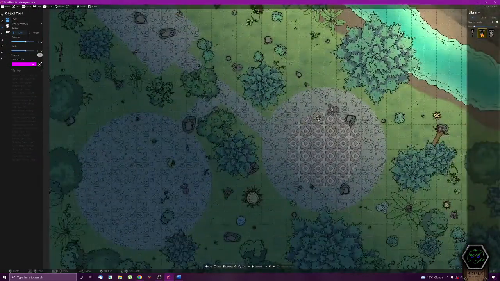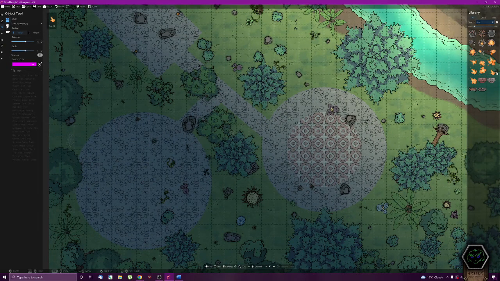Then maybe we get a campfire. Now, I know I want this to be a big bonfire type thing, so I might just... maybe not that big. A bit bigger than that. Let's do that, so it's 4x4. Put that one on there. Maybe I like that one. That one looks good because it looks like it's blowing in the wind. We'll double it up.